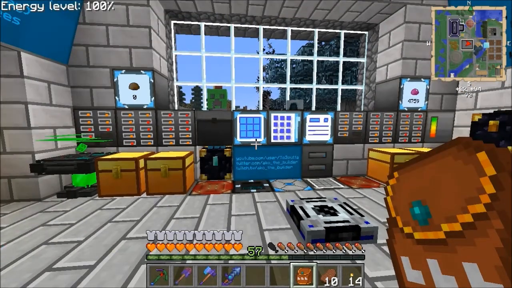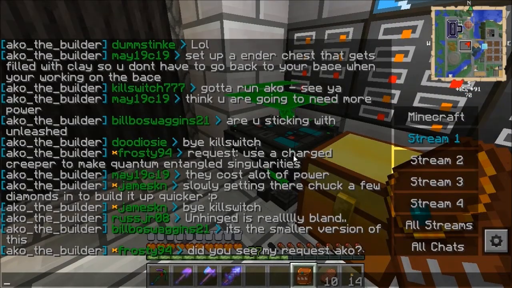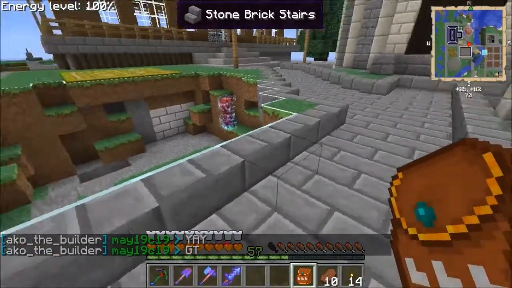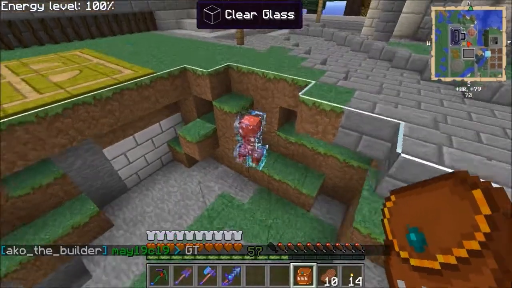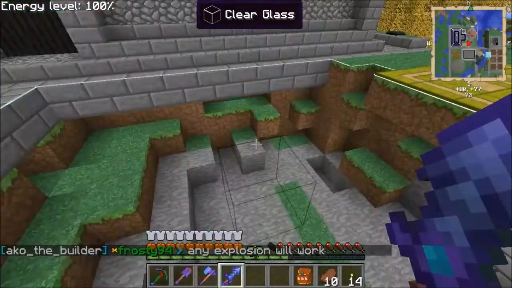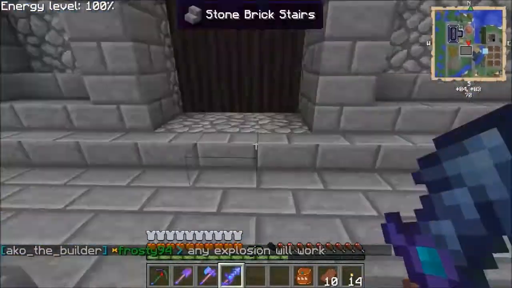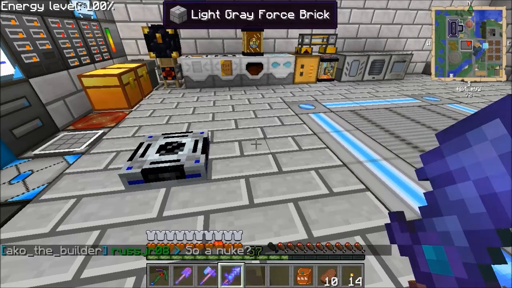I probably did not Frosty. I've missed quite a lot of stuff. I just saw it. Use a charged creeper to make quantum entangled singularities. Will that work, will it? Do you reckon that'll work? Tell you what, I can always give it a go, can't I? I might do a test in a test world, see if it works. Oh, cool. Oh, well, I'll give that a go then. Once I've got the singularity ready. So look, you can look forward to that. It might kill me in the process as well. I might even wear some lesser armour. I might wear diamond or something just to see if it kills me.